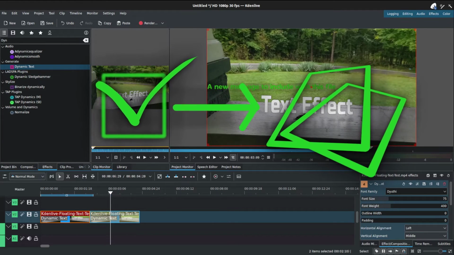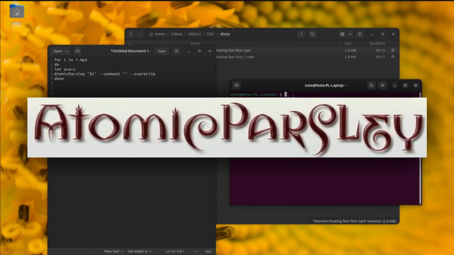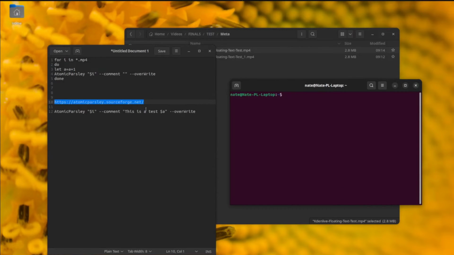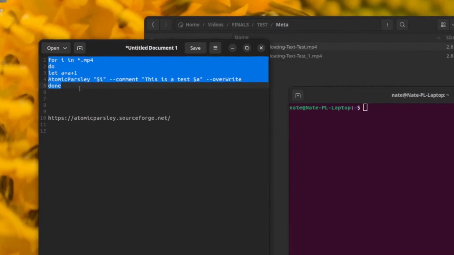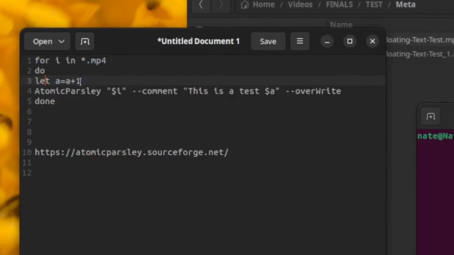Well, there's common ways to do that, and you can do that actually with a tool called Atomic Parsley. So it runs on Windows, on Linux, and Mac. It's very flexible. And it runs in command line. So there are some things just to get used to, not to get too deep into this, but this is how you would do a bulk update if this is the kind of thing you're looking to do. And this, by the way, is geared towards Linux. There's a slight variance when you're going to look at it in Windows, mostly in the way that you declare what's called a variable. So right now I am just looking at Linux and terminal, all right? But it's not that far off for Windows.